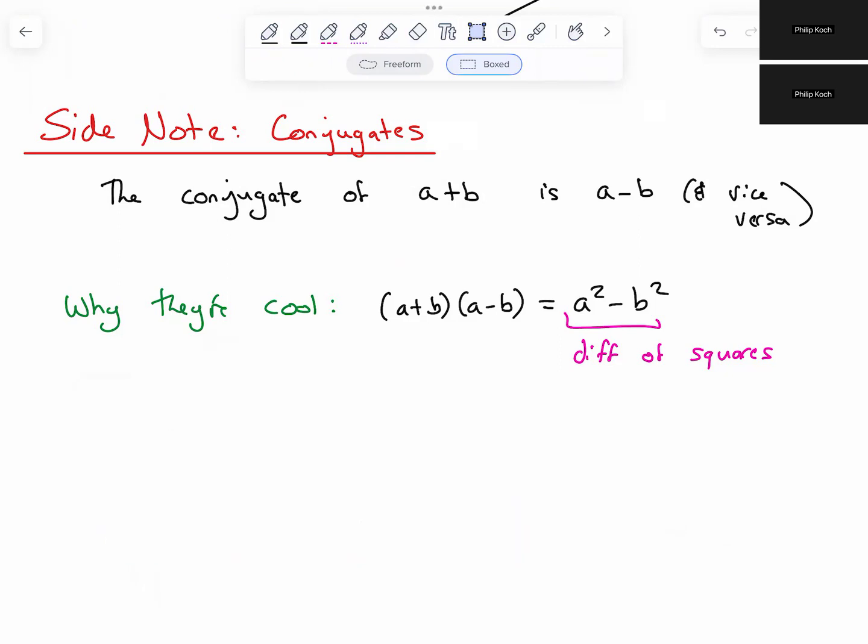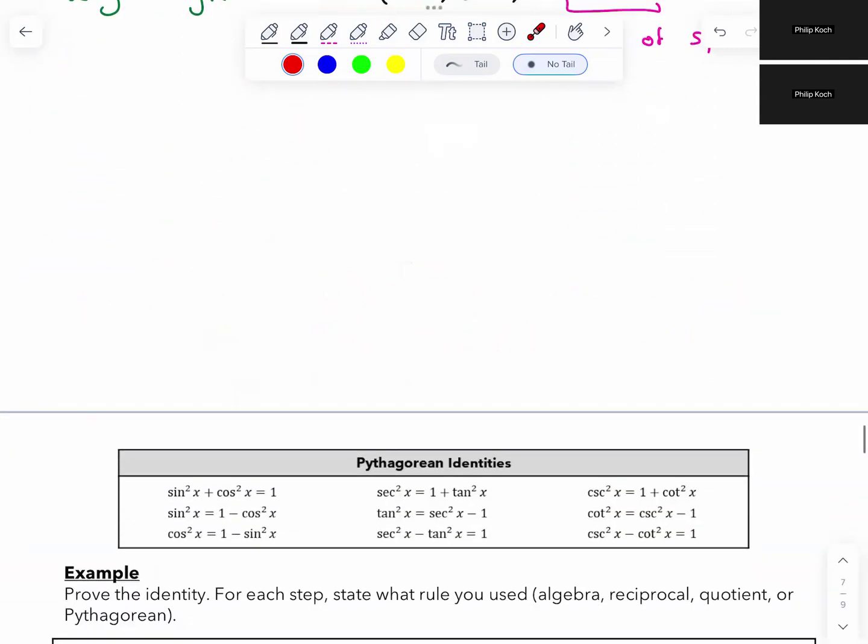But the point is, for us, the key thing is that they become a difference of squares. With complex numbers, it becomes a sum of squares because you get i squared, which becomes -1, so the minus cancels out. But for us, conjugates will always result in a difference of squares. Now that you know this, you never have to FOIL this out. You just know it's going to be the first term squared minus the second term squared. Whenever you multiply by conjugates, it always results in a difference of squares. That's really useful.